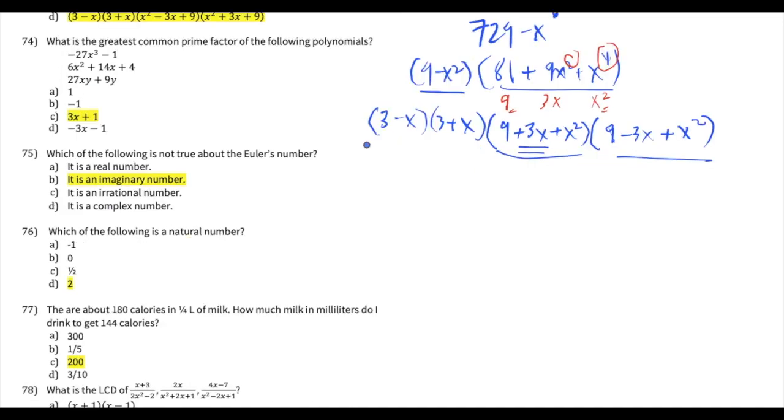Okay, number 74. What is the greatest common factor? So, i-factor lang natin isa-isa. For the first one, meron kang 2 cubes. So, ang factors lang nito, bahala na kayo kung paano nyo gagawin, but ako nilabas ko tong negative. Ang factors na would be negative 3x plus 1 times 9x squared plus 3x plus 1. Okay? Ito naman pangalawa, ang factors niya would be 3x plus 1 and 2x plus 4.